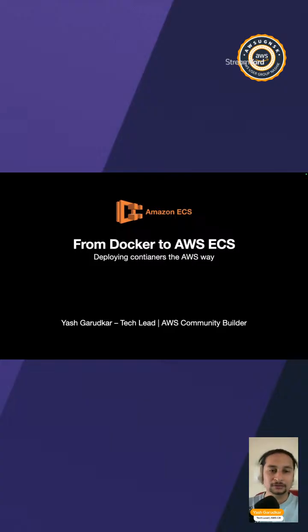So today we are going to look at Docker with AWS ECS, which relates to deploying containers on AWS. AWS Elastic Container Service basically means you can create your Dockerized applications and get them deployed on AWS.